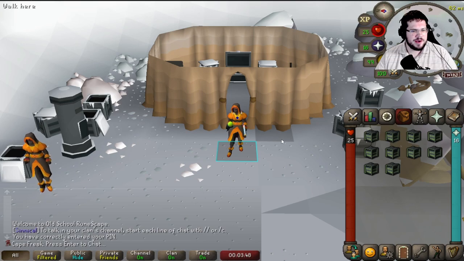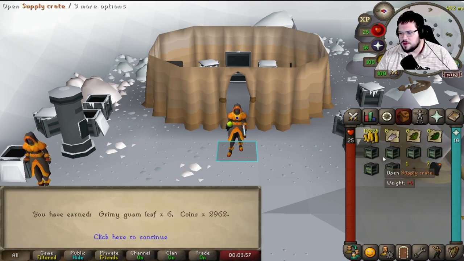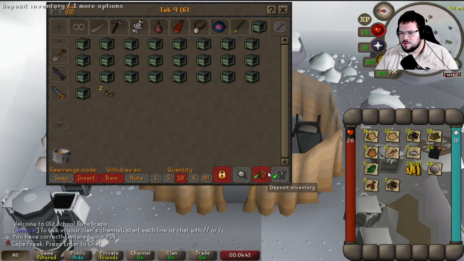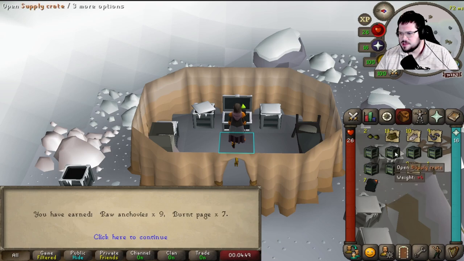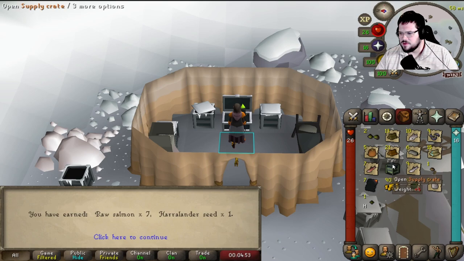Honestly, I think we're good. I think we're going to go ahead and get started here. So let's go ahead and see what is in these crates. So far, nothing super good. Burnt pages are always nice. Not getting too much, that's okay. I'm curious to see if I'm going to get any other unique items. I haven't even gotten a magic seed or a tortsall yet.